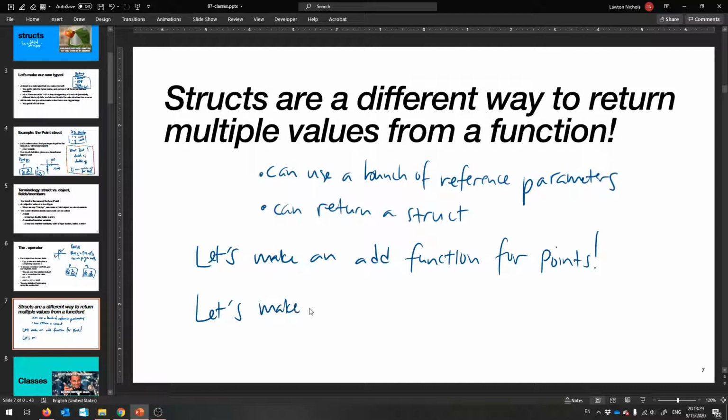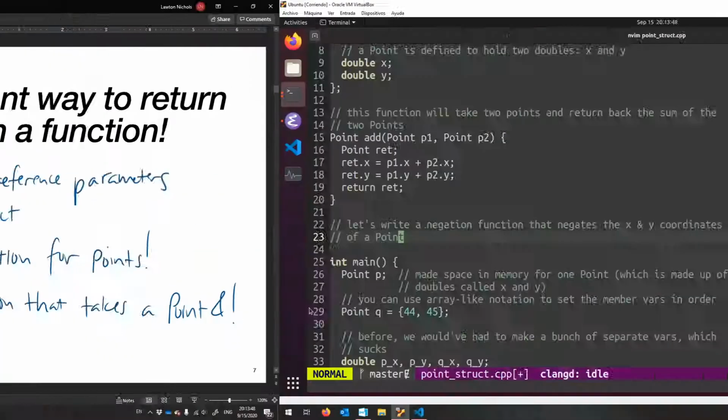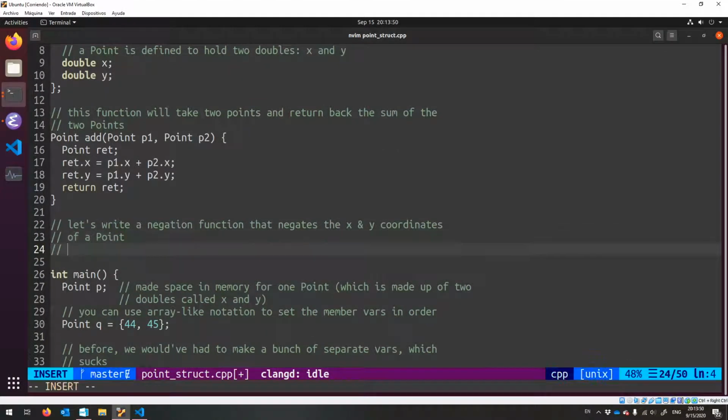Let's make a negate function that takes a point as a parameter, as a reference typed parameter. Point reference. Alright, so this just works as normal.